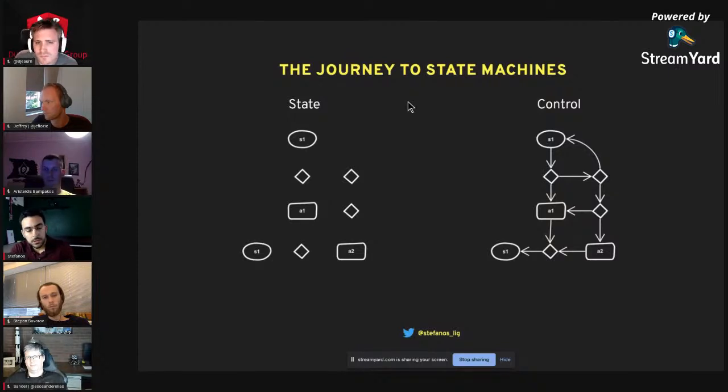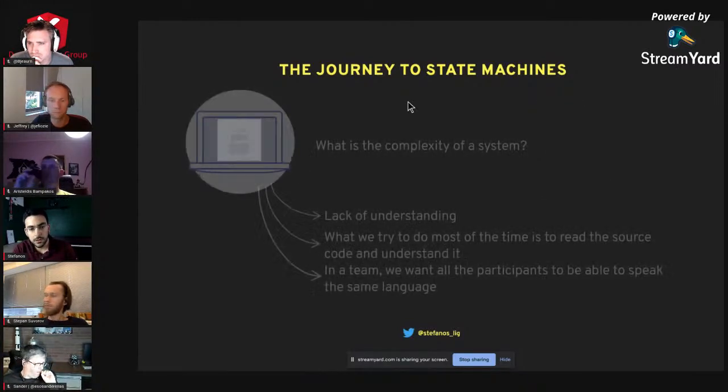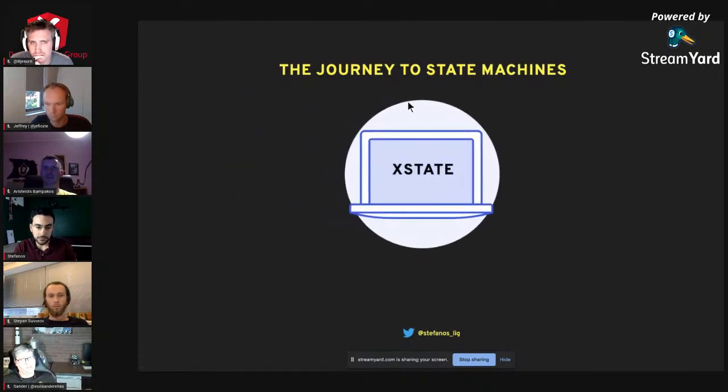So I had all these things on my mind. From the abstract notion of software entropy, I had some more concrete reasons for the complexity in our software. And then, one day on my GitHub recommendations, I found this library. It's called XState. So I started reading about this library, and what you can do with it is create finite state machines and statecharts in your front-end projects.